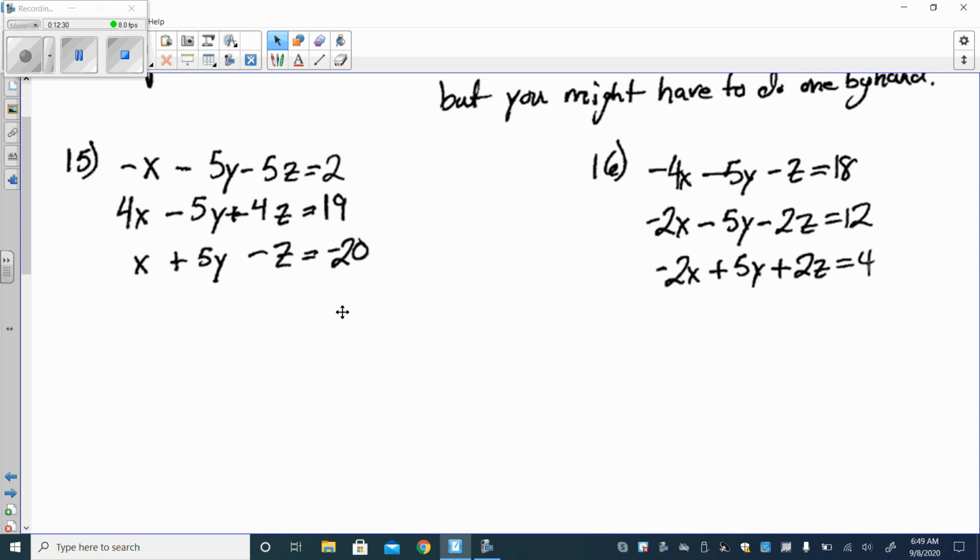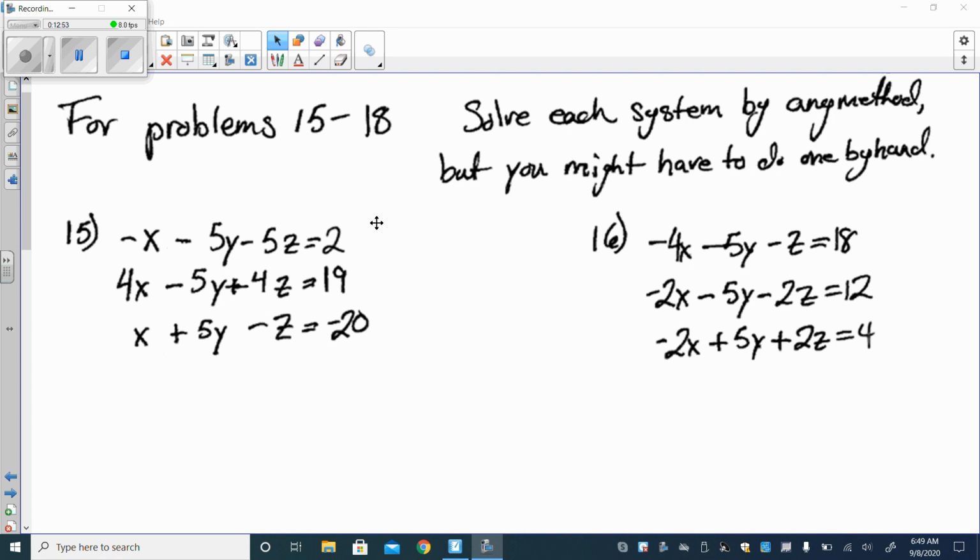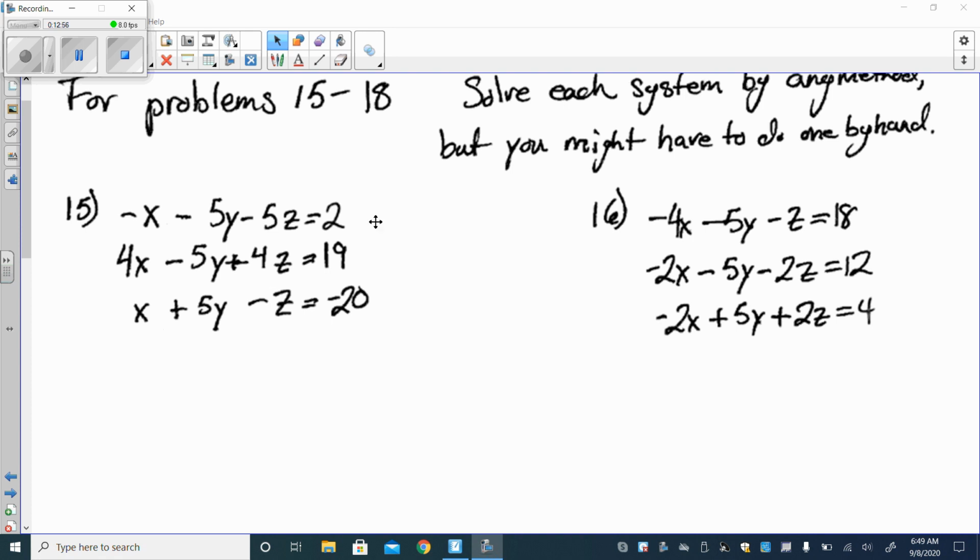So we can solve it by doing variable elimination, eliminating one at a time. Or we can use a graphing calculator to solve these here. Unfortunately, I don't have the TI-84 graphing software installed on this computer. So if you want to go back over how to do that, you can look at the video for chapter 1.6, I believe, on my YouTube page.